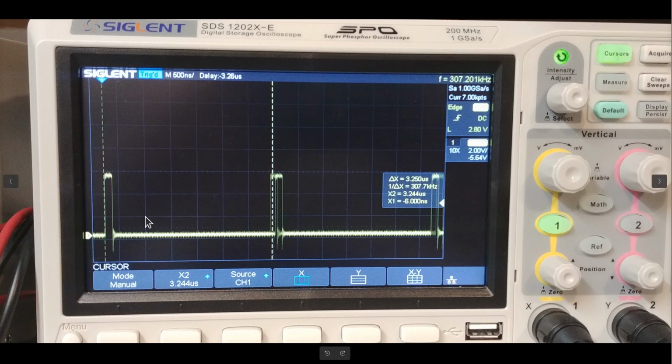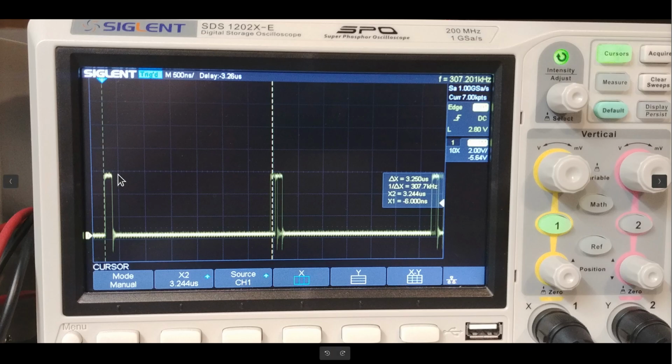So here's a picture of the ZCTO output coming from the CTC. It's triggered right here. This little blue marker there shows me a rising edge. Here is the trigger. Here's one of the pulses from the Z80. The next one is over here, and I put the cursors out here. It doesn't look like they're perfectly aligned, but it's approximately 307.201 kilohertz.